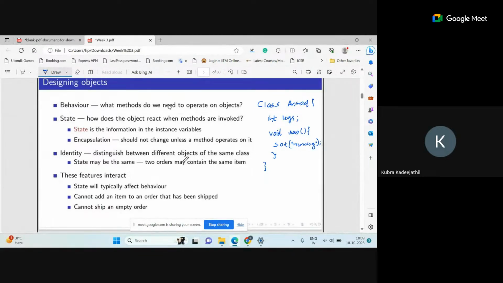So consider this particular class Animal here. In class Animal, we have legs as the variable, and here we have a method run. After creating an object of Animal, we can set the legs value as anything like 3 or something. So after creating the object, we are setting the value of that object. We are giving some information to this legs. So that is actually the state of that particular object. Then we have this function, sorry, method run.